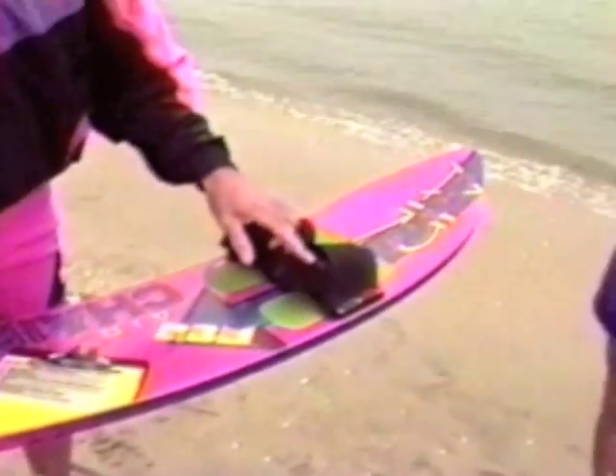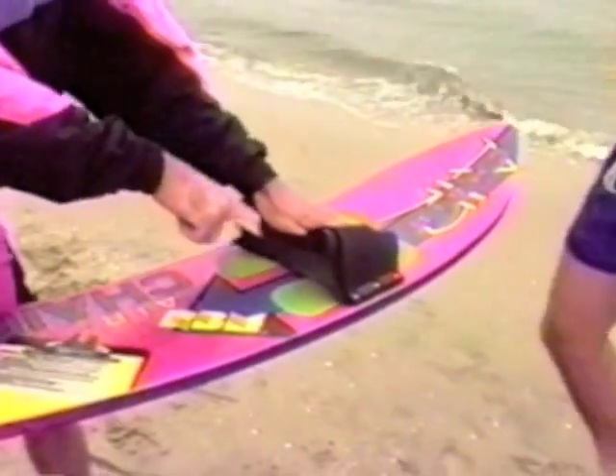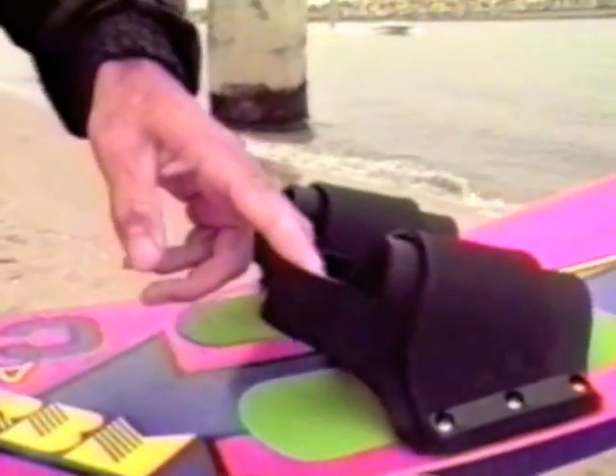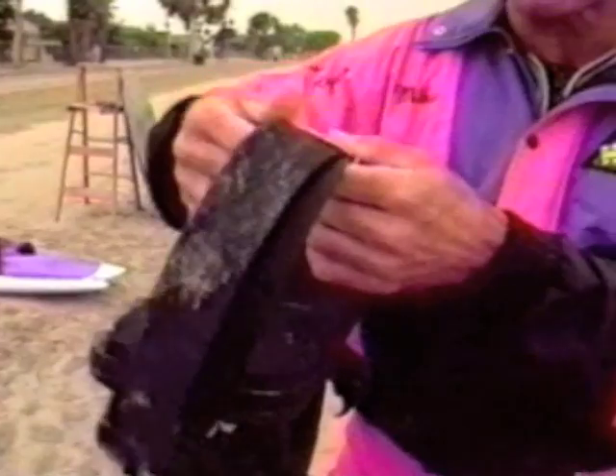Recently, Mike invented something else. This contraption is called the air chair. You have your basic hydrofoil, you've got your common toe straps. What we've done is we've devised a rear heel support which holds your foot in right here. Then you go up to the seat — you've got your seat tower, you've got a belt buckle. This is the whole key to the success of the air chair: being strapped to it. That's what makes it safe, where it really can't hit you. Now we know what it is — now what can it do?